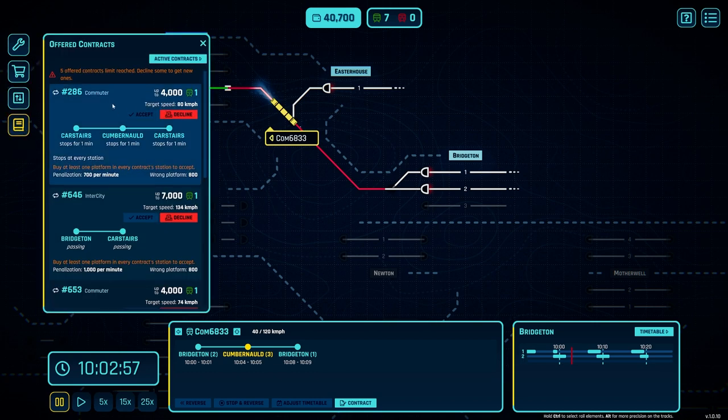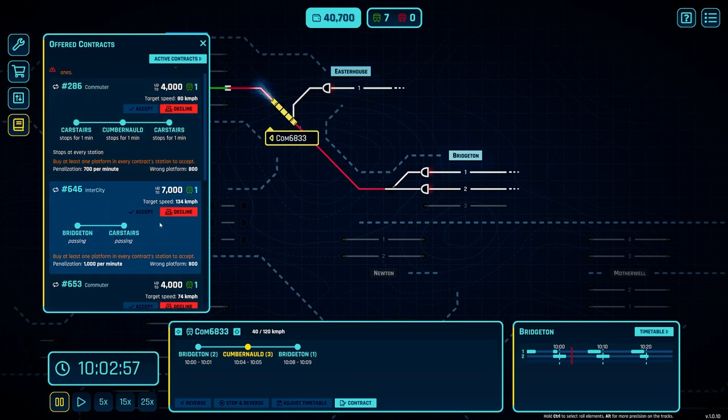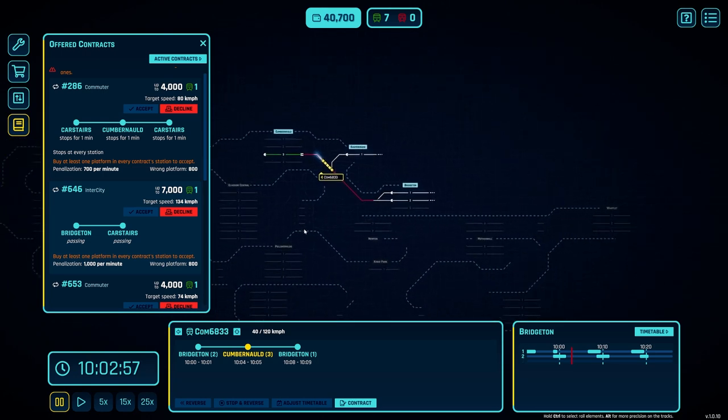So here are contracts that I've been offered. I can't take that one. Okay. Well, five contracts limit has been reached. Decline some to get new ones. Right, that's going to Carstairs. We don't have the Carstairs connection right now. The Intercity wants to do Bridgeton to Carstairs. I haven't got... Where's Carstairs when it's home?